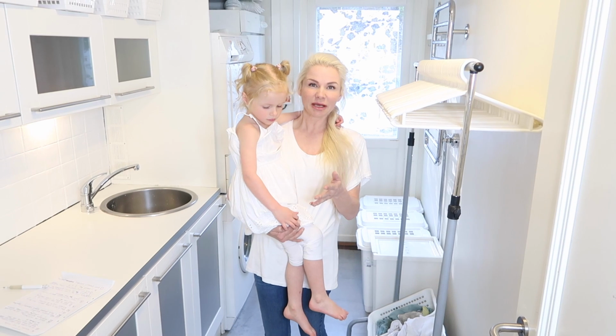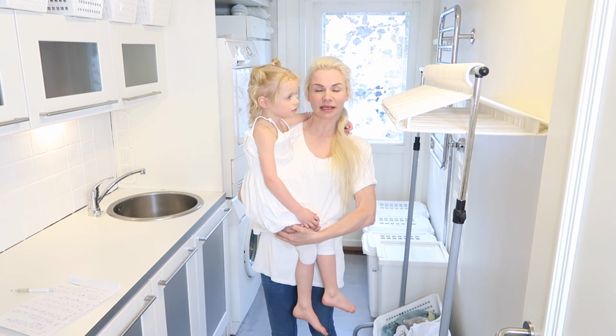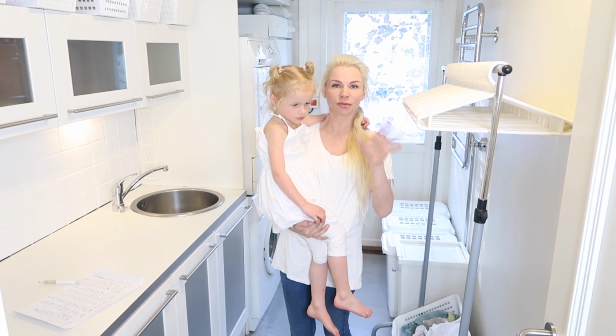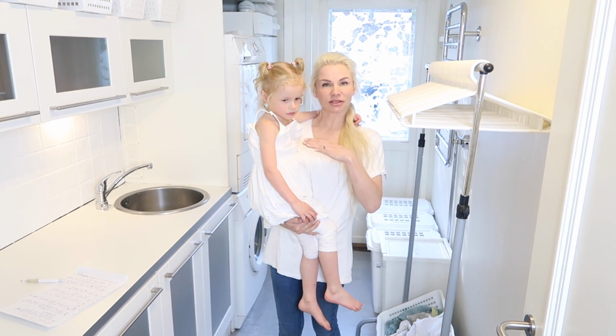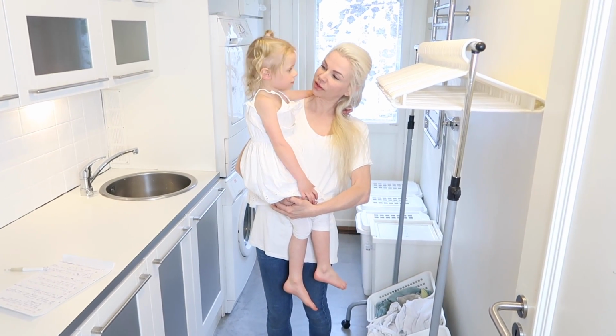I don't think I'm the best person at doing the laundry, but actually I really enjoy doing the laundry. I like keeping things in order, and because I do so many other things in life, I do so much with the children, that when I get that time to do the laundry, I actually enjoy doing it. Everyone in our family enjoys doing the laundry.